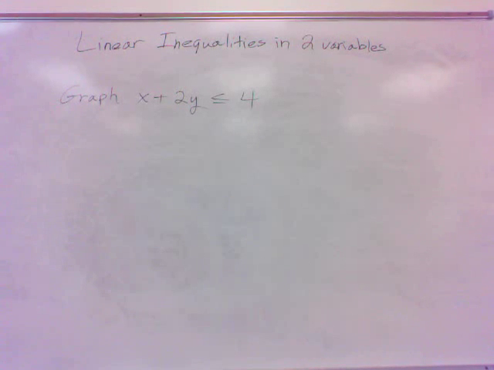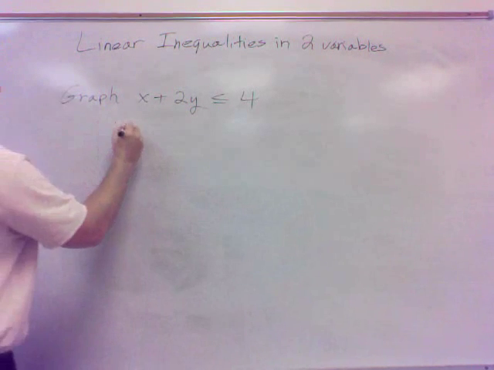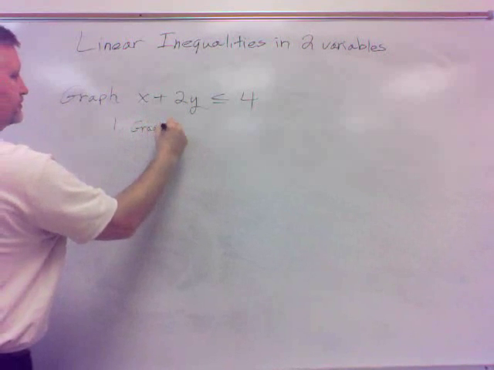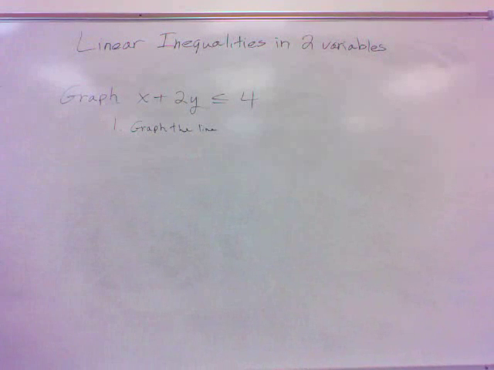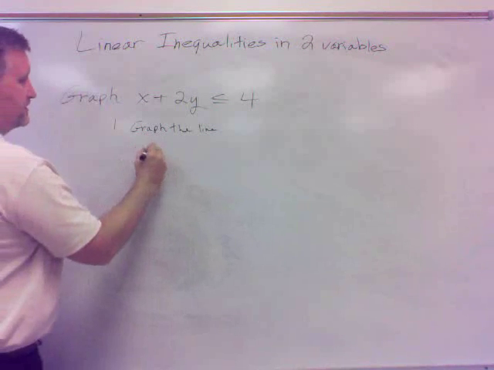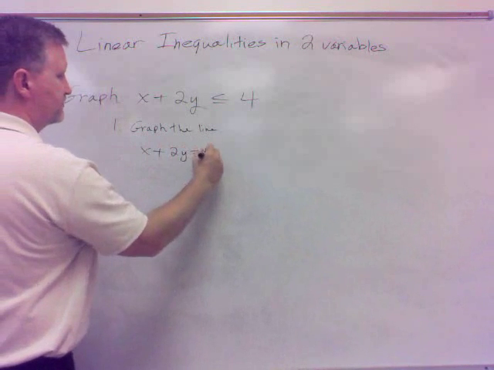Okay, really, I like to say there are 2 steps. There's the graphing the line step. Then step 2 is going to be the shading, because that's what we saw. In that previous one we had a line, then we had the shading. So that's our 2 steps. We're going to graph the line, and then we're going to do the shading and talk about that. All right. So the line part of this is just the x plus 2y equals 4 part.